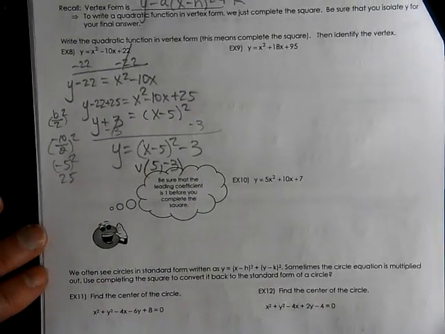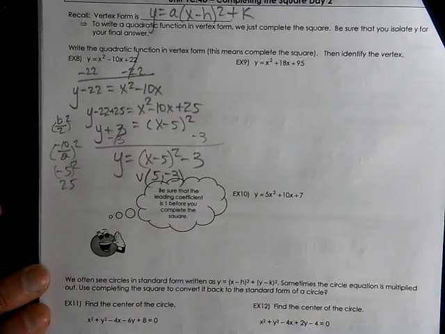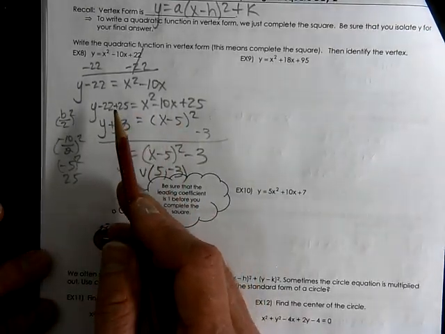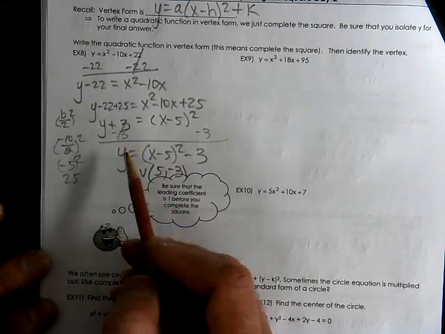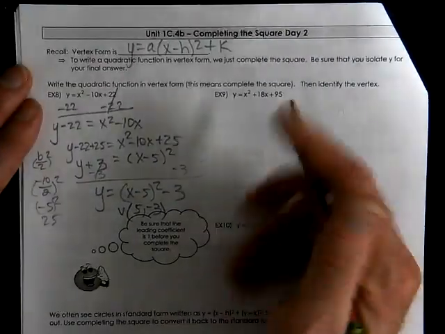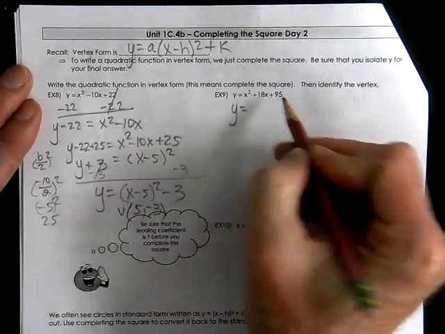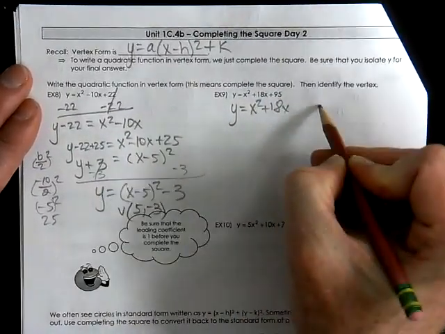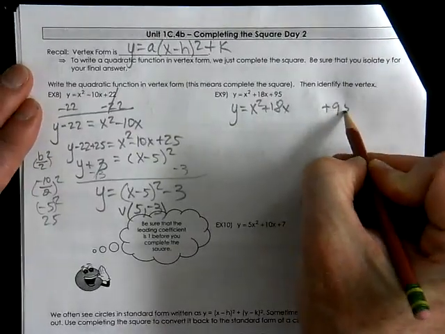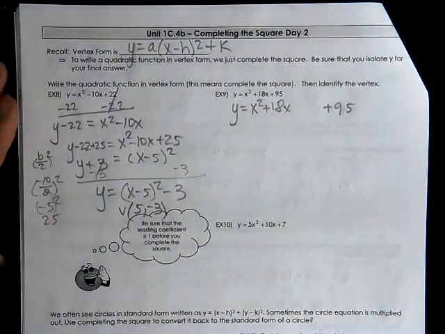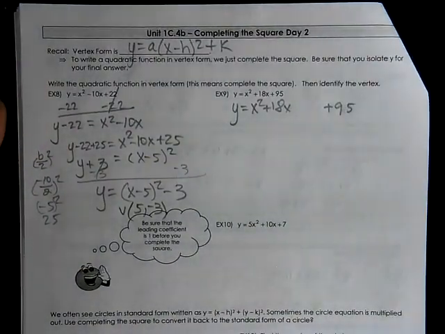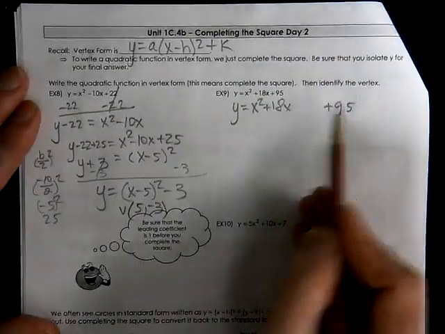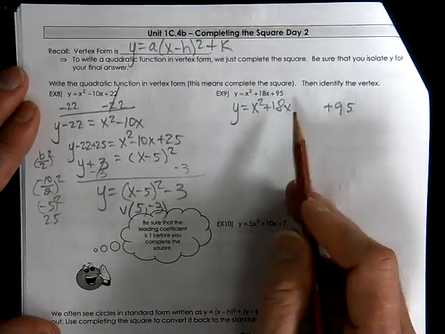Now there is another way to organize this. Other teachers or other people helping you with your math perhaps could organize this a little bit differently. They take their y, they take their 95, and they just move it off to the side. They push it over. They don't push it over to the y, they just slide it over. They don't do the opposite sign over here, they just push it over.